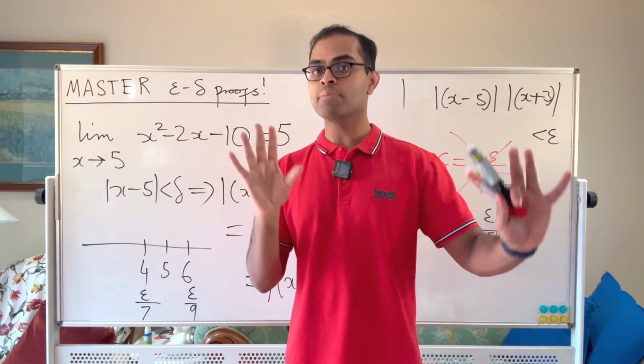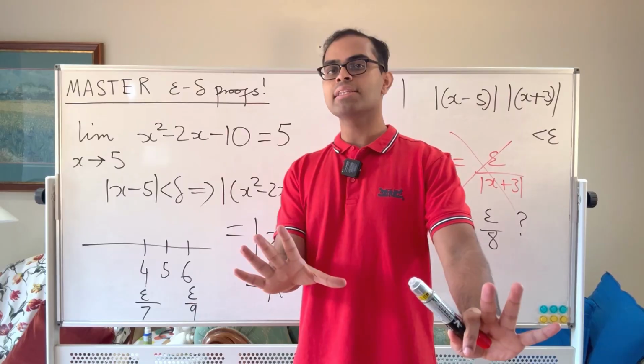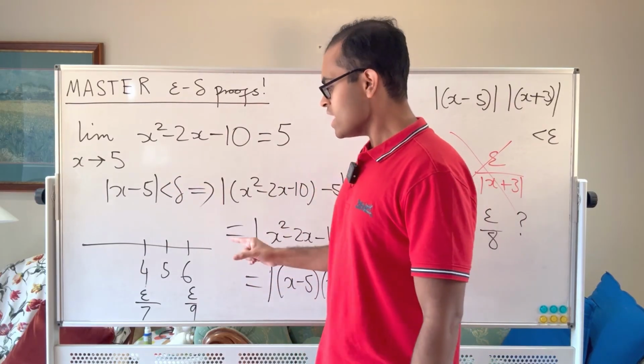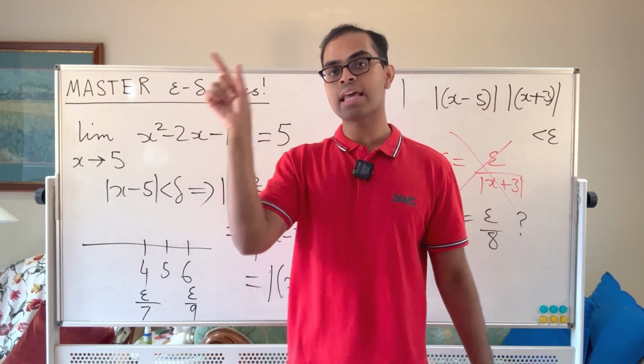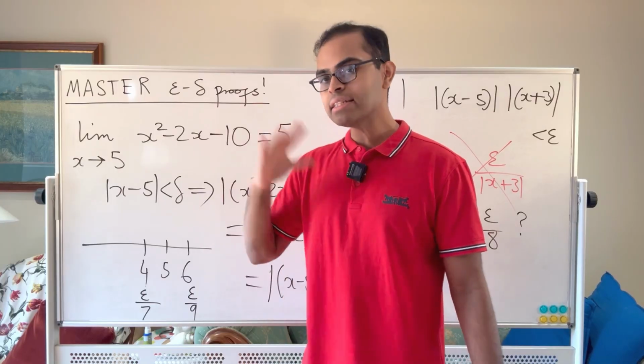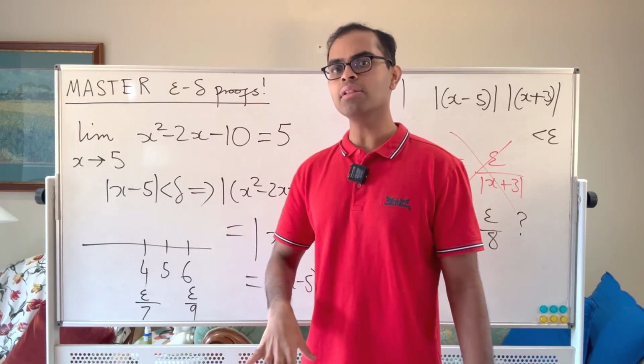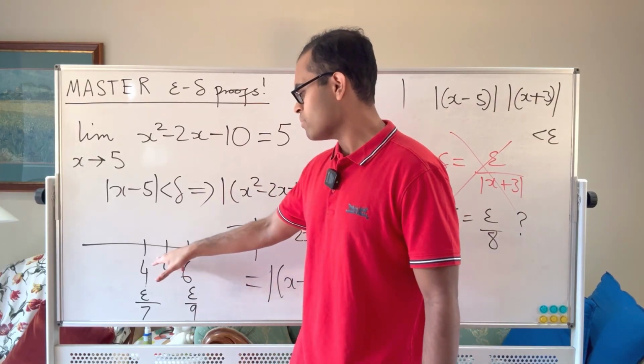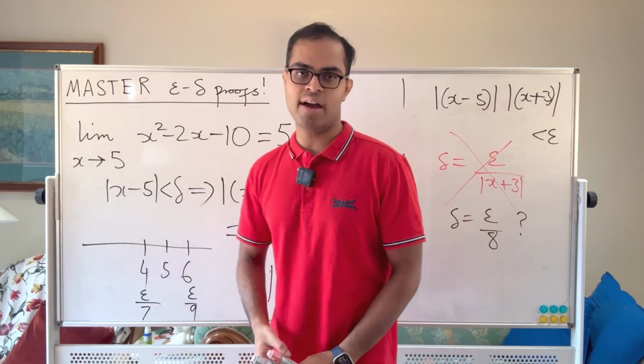Doesn't matter what epsilon is. Epsilon could be 100. Make delta less than 1, fine. And then on top of that, you want to make delta less than epsilon over 9. Okay, so that takes care of, as epsilon gets really, really small, then delta should be less than epsilon over 9 because you're going to wiggle to the left or to the right of 5.